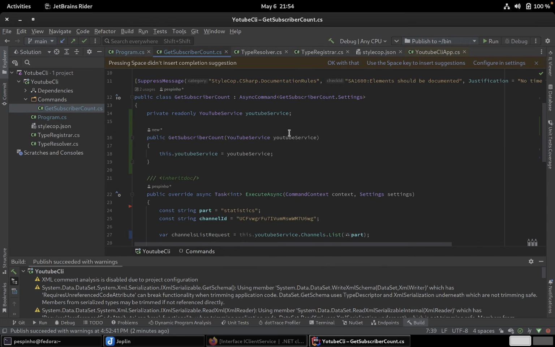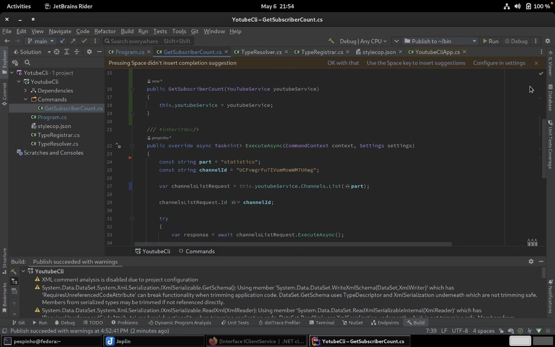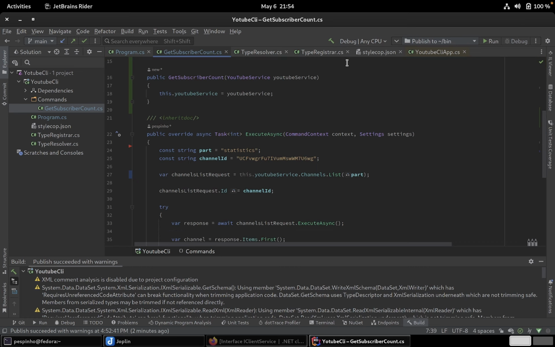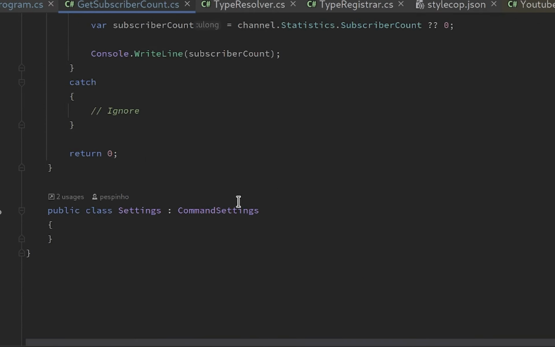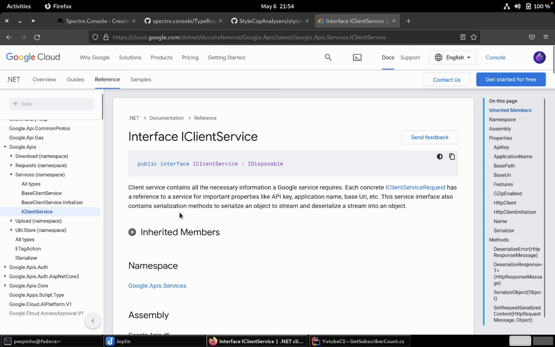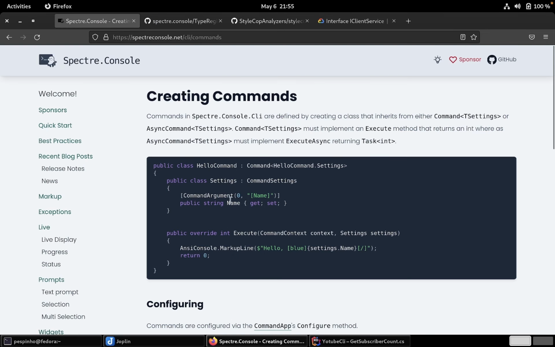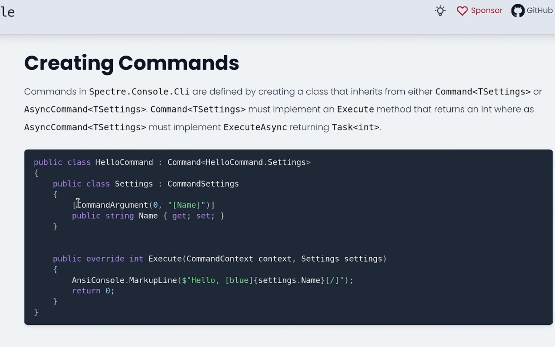Let's go to our get subscriber count command, and I'm pressing space to insert the completion suggestion. Okay, with that, so it doesn't come again. So this is done here in our class, and the way this is done is using some attributes. So let's take a look here on the Spectre Console page, and as you see, what we need is just a property, right?